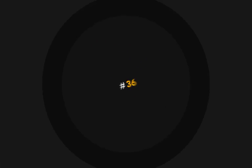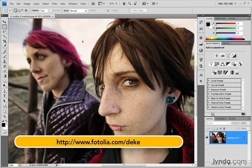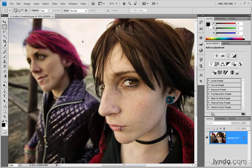Feature number 36 is black and white, which allows you to convert a full color image to black and white on a color by color basis. So in other words, you have independent control over the reds and the yellows and the greens and so on. I happen to be looking at an image from Creatista, and we're going to take these goth girls here and turn them into black and white and preserve some colors as well, as you're about to see.